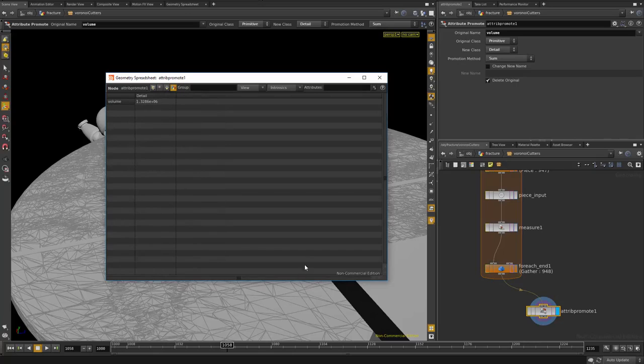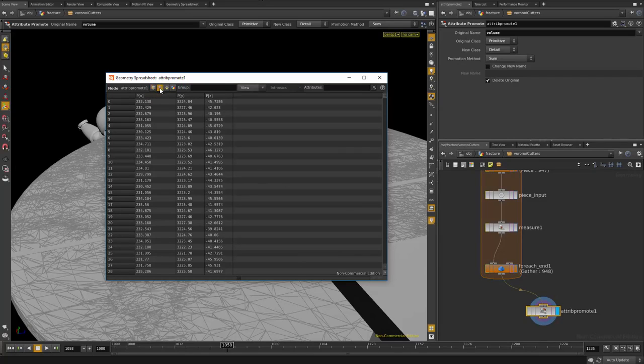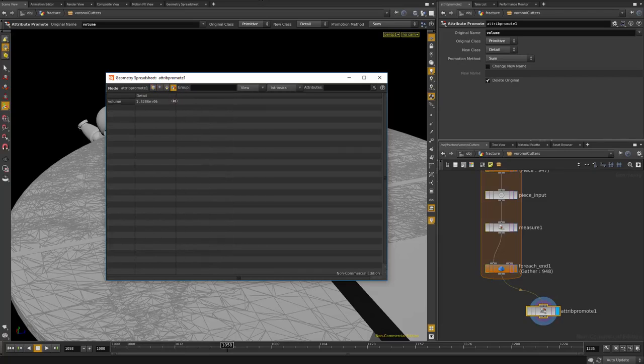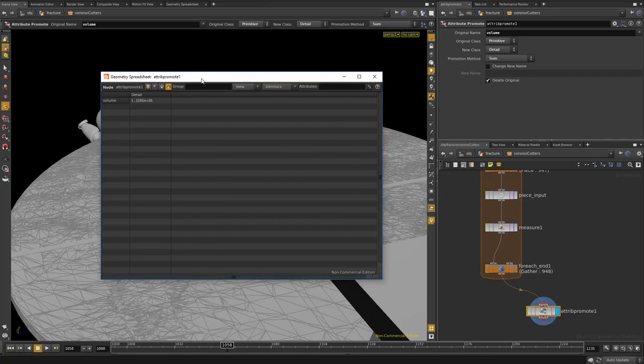If you're not familiar with detail attributes, the difference is that all of the geometry has an attribute, for individual points or individual vertices or primitives, but detail attributes are one attribute on the whole of the geometry. It's not per component. So this is useful for storing a sum of all the values, but right now it's storing a sum of the volumes of all of the pieces all put together. But we really want this per piece, so we're going to do this within our for loop.